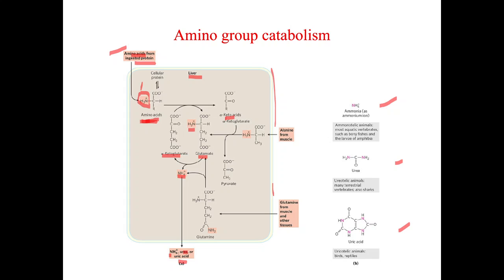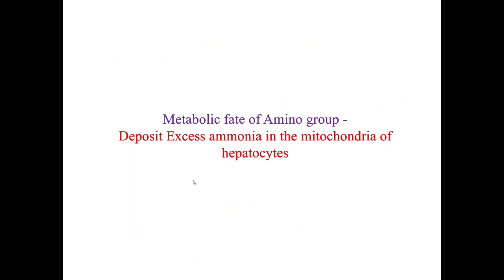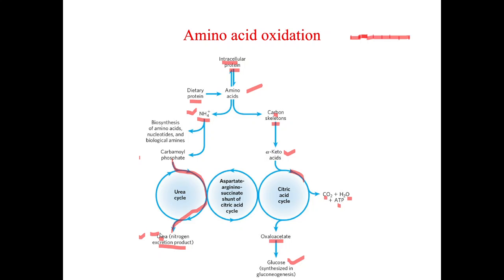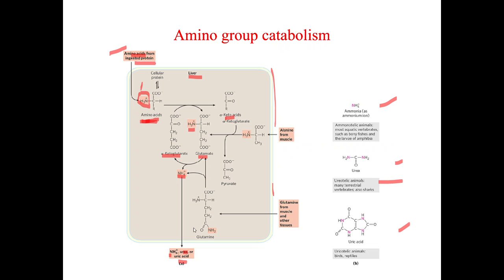In aquatic animals, the ammonia can be directly excreted into the surrounding water, and it can get dissolved in the surrounding water. So that is ammonotelic. Directly, ammonia can be excreted. Whereas we vertebrates, in these animals, are ureotelic. It means that we have to form the urea. In the previous slide we have seen that urea is being formed. The ammonia has to undergo the urea cycle, and urea has to form. So this is ureotelic. Terrestrial vertebrates and sharks are ureotelic. Then uric acid: in the case of birds and reptiles, there is formation of uric acid. So this compound is there.